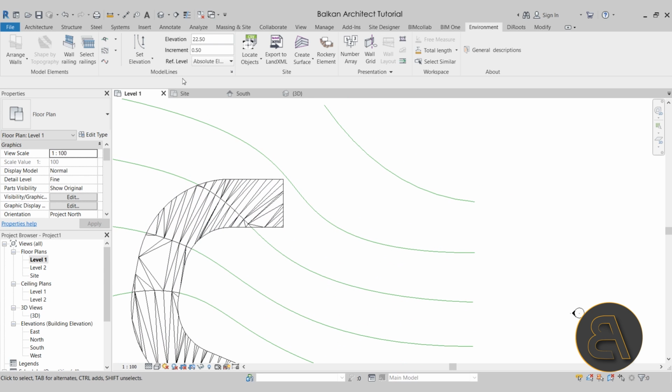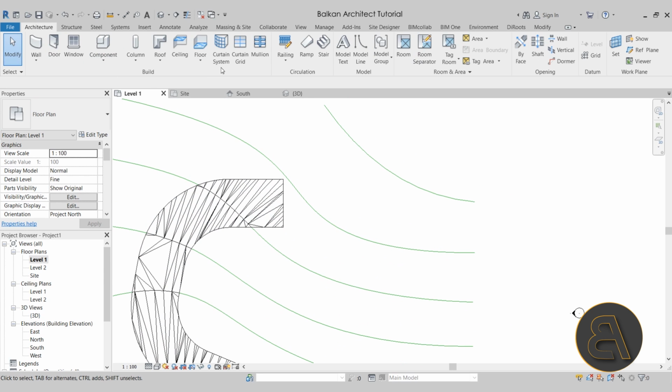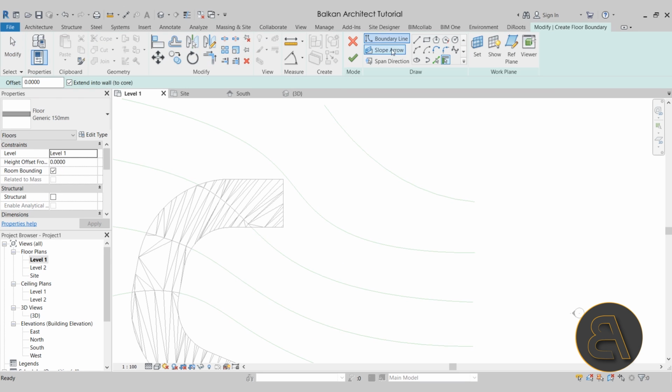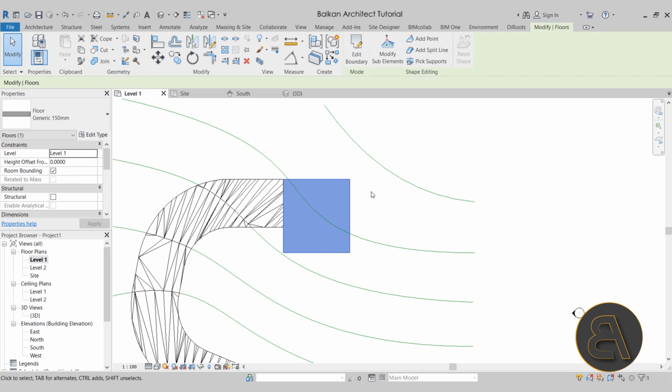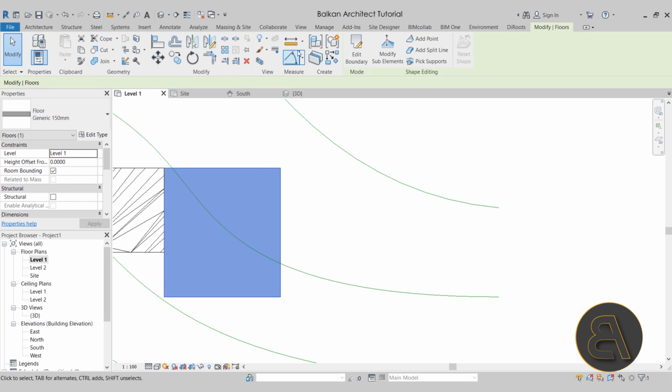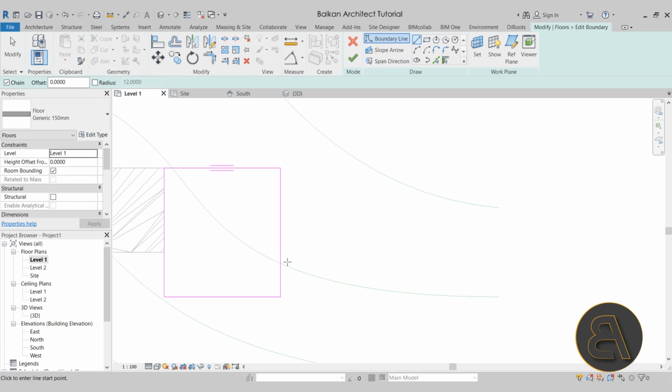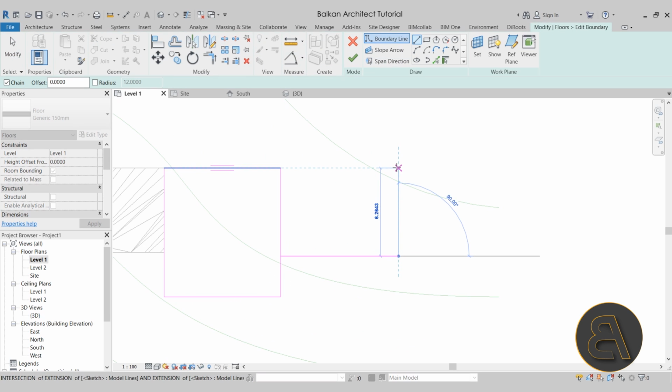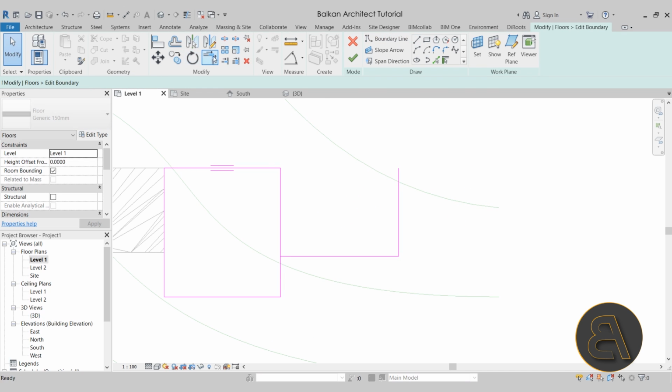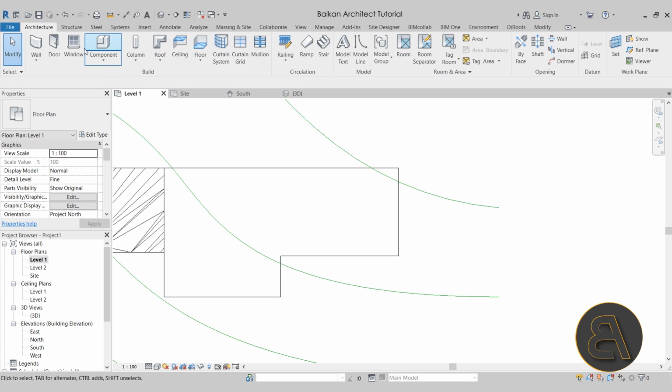So now if you open up your level 1, you're going to be exactly here near your floor, and then you can start working on your building. So you can go perhaps and create a floor there or something like that. That's kind of in front of the building, just like that. Maybe extend it a little bit to include the building itself. Something like this. Let's go to trim and extend. Fix this up a little bit just to make it look nice. Perfect. And then we can build from there.